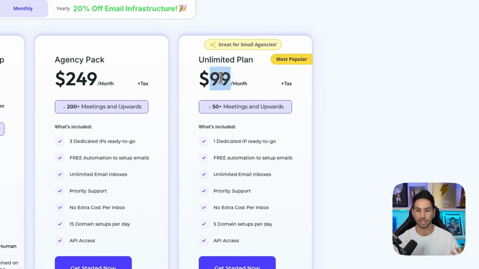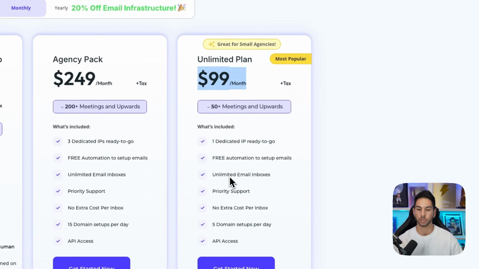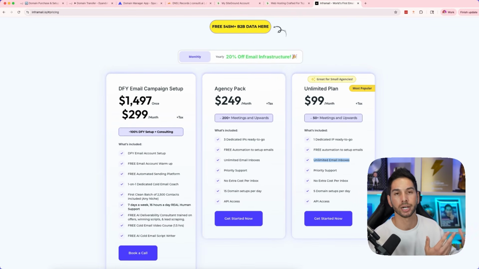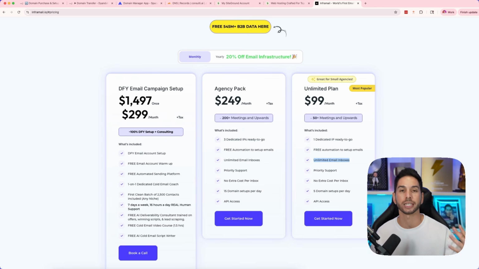It's an unlimited plan for $99 a month where you can set up unlimited email mailboxes, and there's tons of these companies. And a lot of times clients will ask me if this is a good mailbox infrastructure because they're all going to claim to be good. They're all going to claim to have great deliverability. So how the heck are they able to do it for $99 a month for unlimited mailboxes? Well, it's actually the same method that I'm going to teach you so you can bypass these companies and actually do it yourself and do it even better than they do.